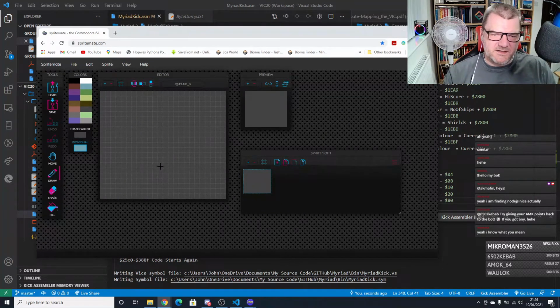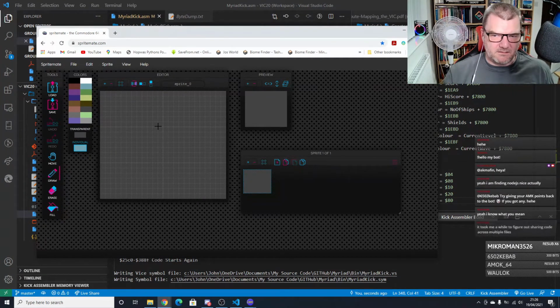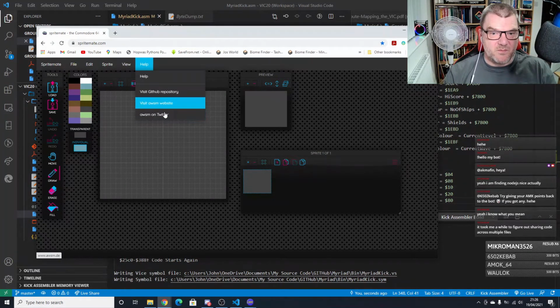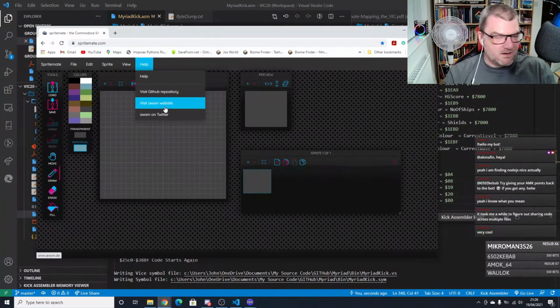So I've got the character editor bit working. Now I'm developing the tile editor, which will then lead on to the screen editor, and then the map editor, because the person who wrote this has given me permission to do it.